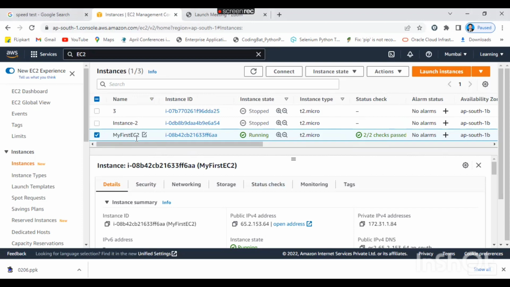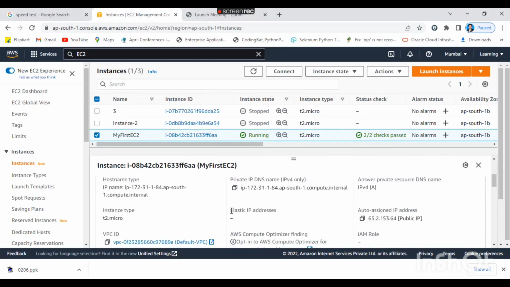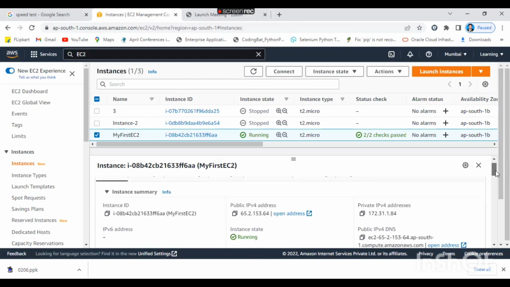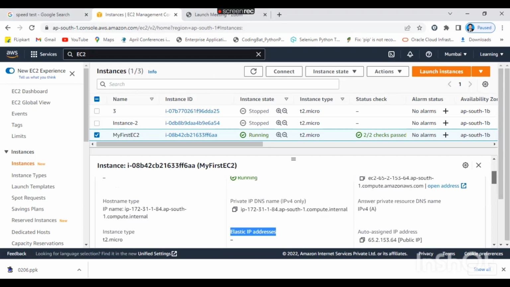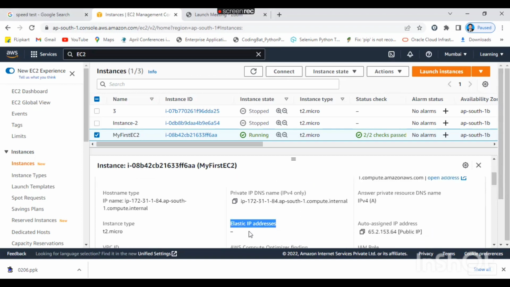See, once you create a machine, for each and every machine there are three types of IP addresses. The first one is public IP, the second one is private IP, and the third one is called elastic IP. We are going to give one particular session on these three topics: what is public IP, what is private IP, and what is elastic IP. In today's session, we just assume we got two IPs, public IP and private IP. We have not got any elastic IP. I will give just a brief idea.